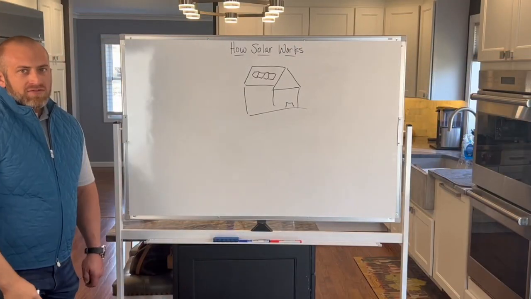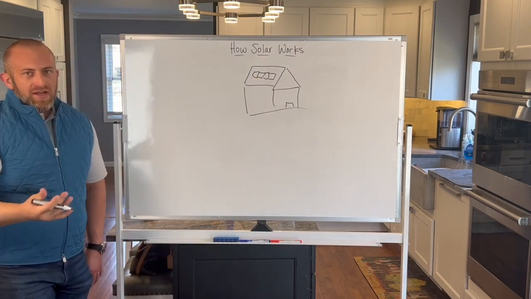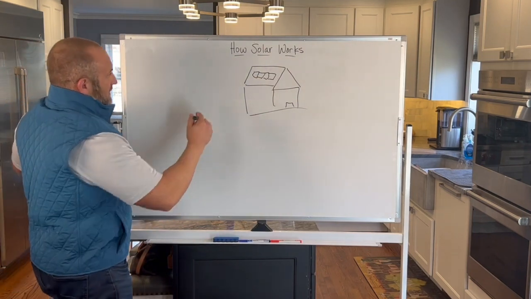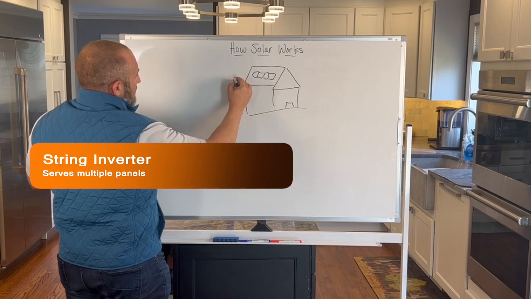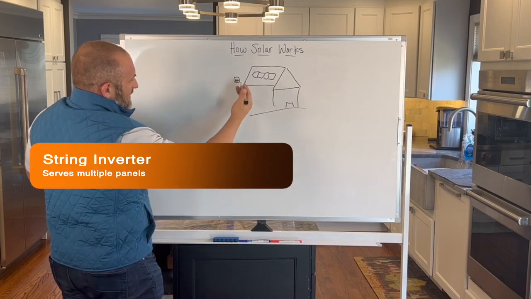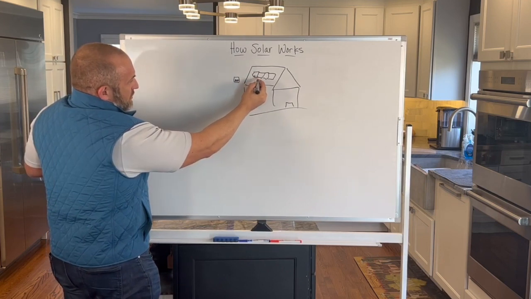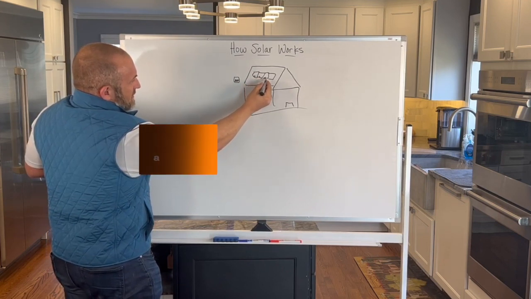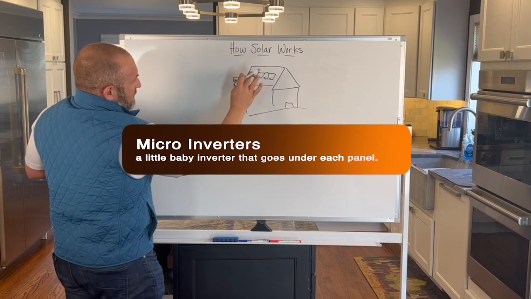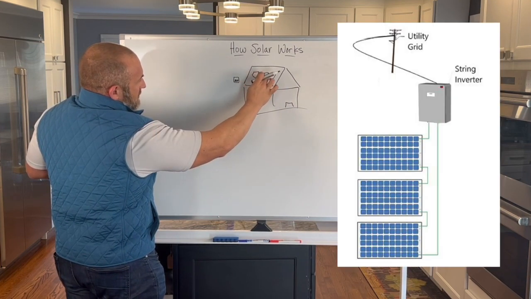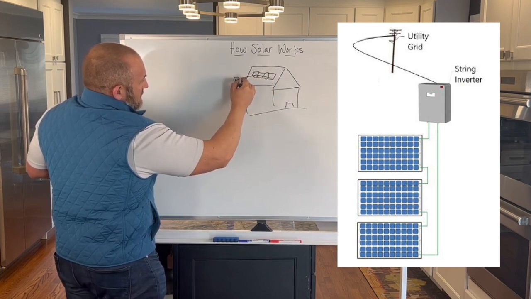So we have a solar system on the roof. All of your utility diagrams, if you go to your utility website, will position this with an inverter. I'm just going to label it INV. That is what would be a string inverter. I have also seen systems with microinverters, where every component is on each panel. For ease of drawing, we're going to use a simple string inverter today, where the power of all these panels is going through this.